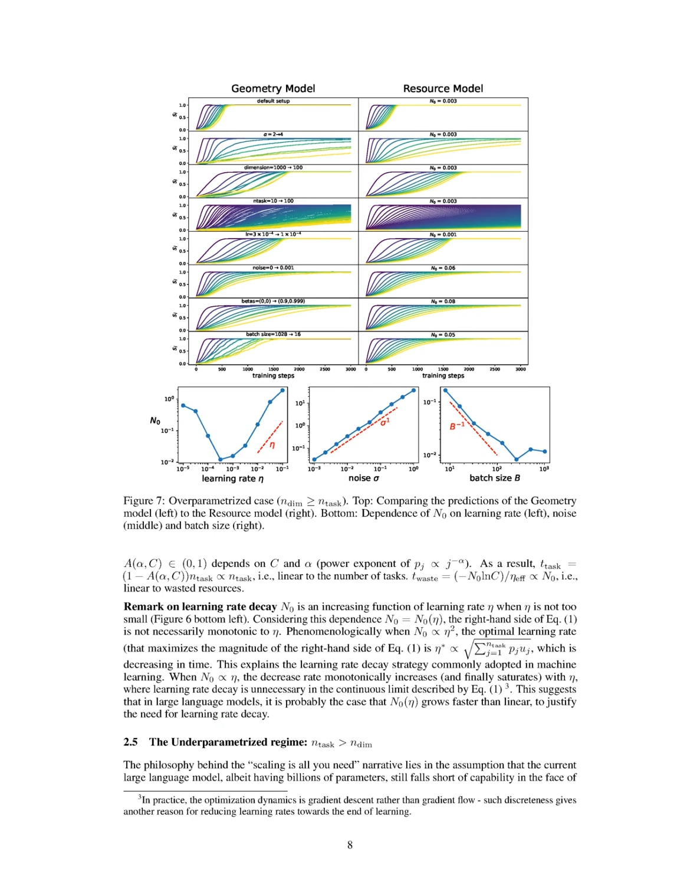Section Summary. In this section, we introduce a resource model that interprets model parameters as a resource pool allocated to tasks, where the parameter n_0 represents wasted resources and influences learning dynamics. We find that n_0 can be tuned to align the skill dynamics of the resource model with those of the geometry model, and it is affected by factors such as learning rate and noise, while also revealing conserved quantities that relate learning curves across tasks.